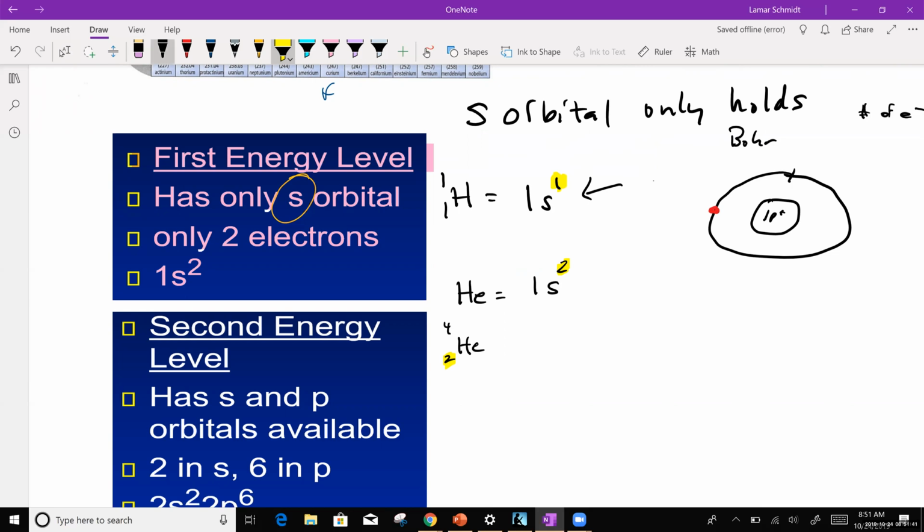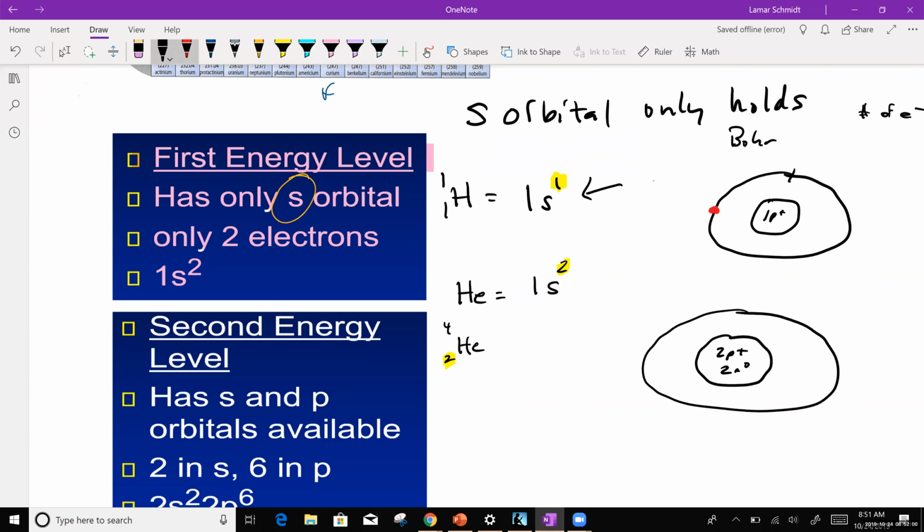And so we can draw our Bohr model, and in this case, we are going to have neutrons. Here's our nucleus, and we're going to have 2 protons. In order to get to 4, how many neutrons would we need? That's right, you would need 2 neutrons. 2 plus 2 is 4, and then you have 1 energy level. And how many electrons are in that energy level? 2. And so that would be a good Bohr model for helium.